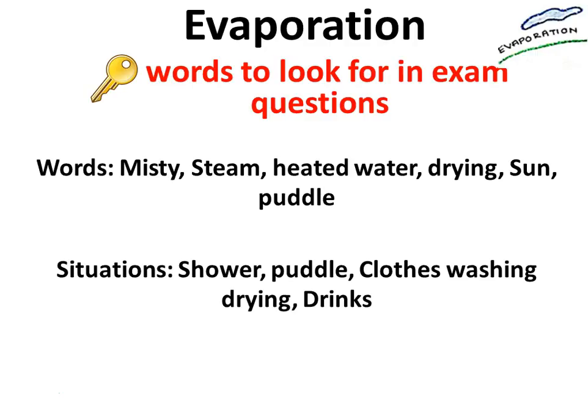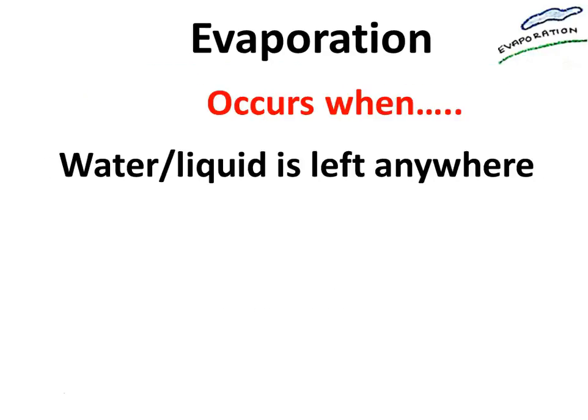Evaporation. Everyone goes, oh, I get evaporation, because you were taught about it from when you were small children. However, it tends to be one of the trickier questions, and it can be a question near the end of the paper, because they do require quite a bit of detail in it. So questions usually look for words like misty, steam, heated water, talking about drying anything like washing, sun, puddle situations, shower, puddle, clothes washing and drying, drinks. It occurs whenever you have water or liquid that is left anywhere.